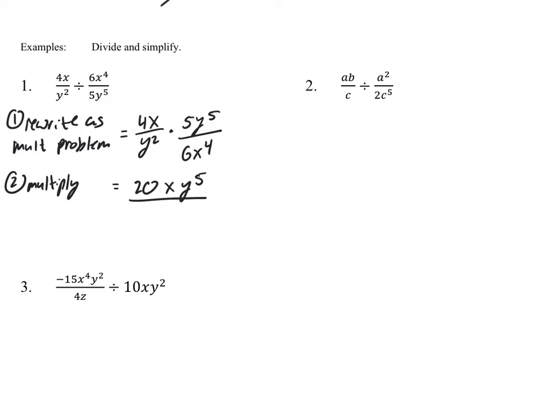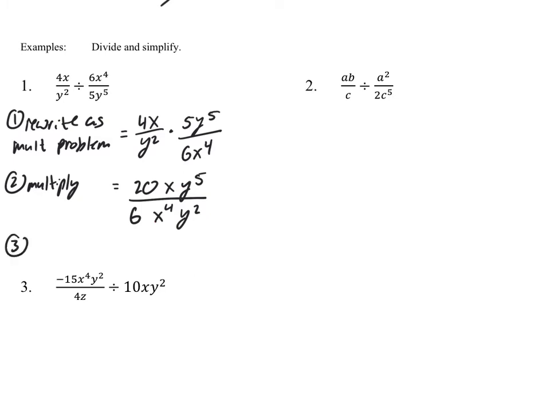Multiplying straight across the bottom. As is tradition, coefficients go in front, so that 6 is going to go in front. And then I like to go alphabetical order. So I'm going to have an x to the 4th, y squared. That makes it nice because it keeps it simple for us when we're looking at having our y's stacked on top of each other and our x's stacked on top of each other.